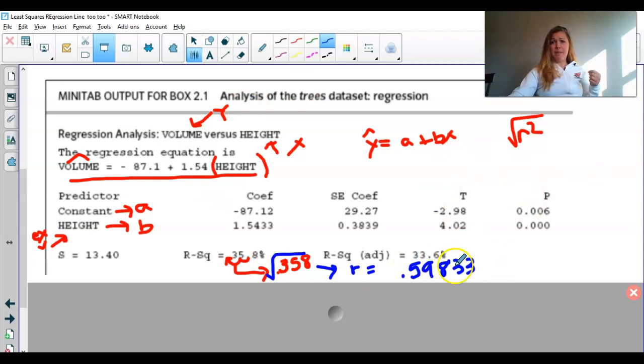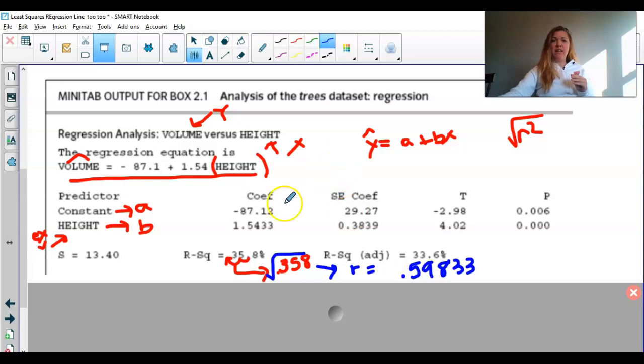But we have our Minitab output here. So how do I know if I'm going to leave this as a positive number or a negative number? I don't have the data. I can't look at it to know, is it going up or is it going down? But hopefully you're looking at this. Give yourself a second to think, what on here will tell me if this data has a positive association or a negative association? What is it?